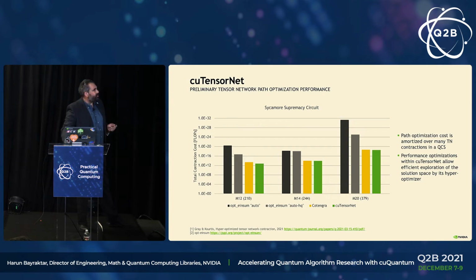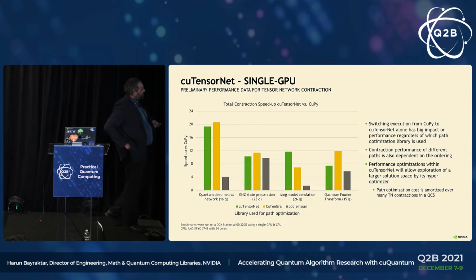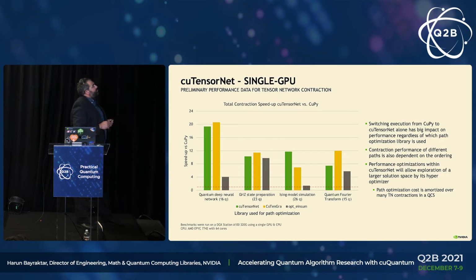And one of the other things that we're trying to do is to calculate these as fast as possible. Although I should say, if you're going to do many, many contractions, sometimes the cost of calculating the order is easily amortized. Okay? Now let's look at how fast we can actually do the contraction. What do GPUs bring to the actual contraction process?